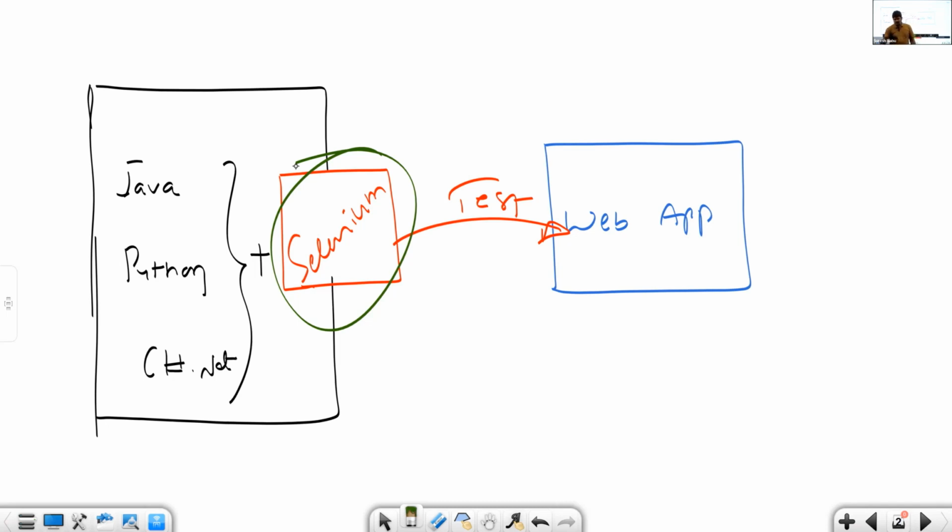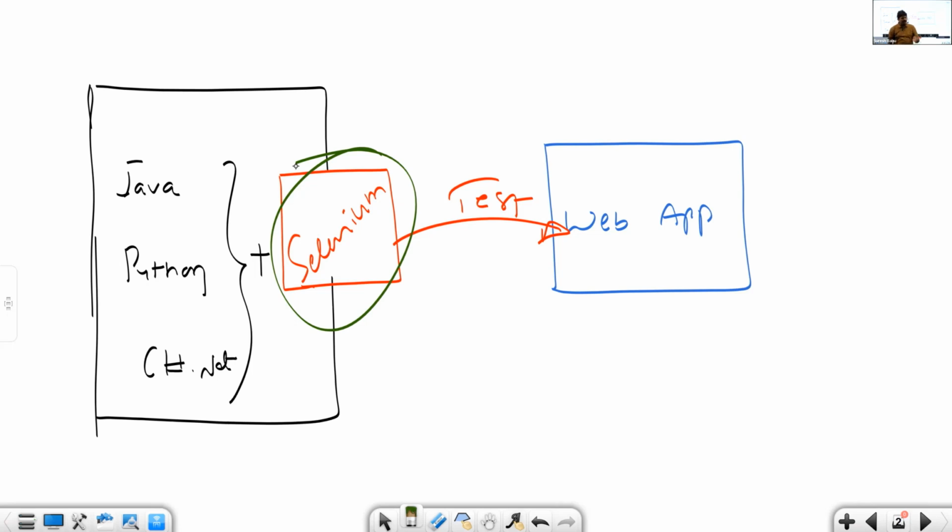Then, whatever the programming features I have listed: how to declare variables in Python, what are the data types in Python, how to write an if condition, how to write a switch case, how to implement a while loop or for loop in Python, how to create and use Python classes, how to create and use user-defined methods, and some object-oriented concepts like inheritance and method overloading. Only these programming features you need to learn.